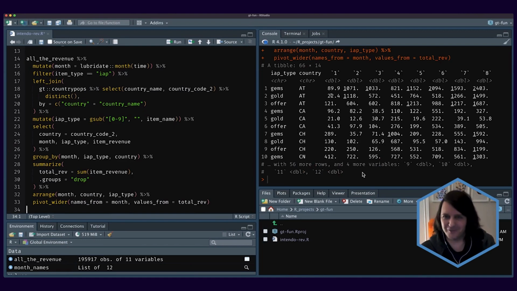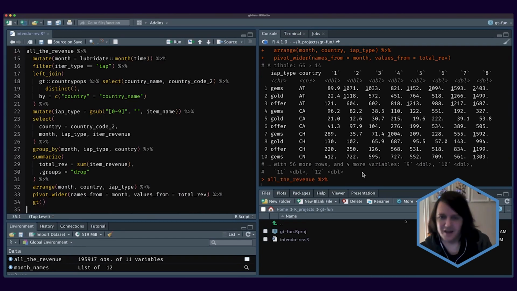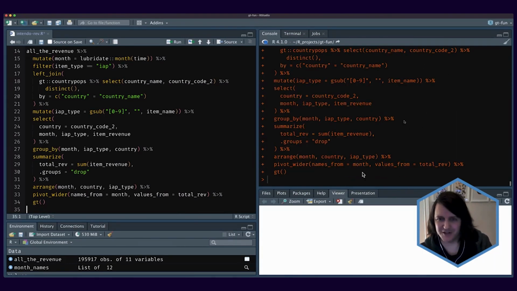Yes. So we unfortunately have column names being numbers, but they're in backticks, so they're okay to access that way. And you can actually, even in GT, access them by just quoted numbers. So it's not too bad. So now we have this, we're going to pipe that into GT finally, and we'll see how this looks. I'm going to bring this up so we can actually see the table.